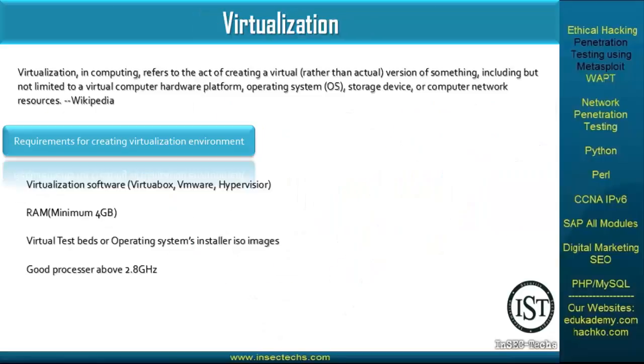So coming to the virtualization concept. As Wikipedia states, virtualization in computing refers to the act of creating a virtual rather than actual version of something, including but not limited to a virtual computer or a hardware operating system, storage device, or computer network resources. In a nutshell, we will be using virtualization software for creating the virtual labs. Here you just need to consider two terms: the host operating system and the guest operating system.